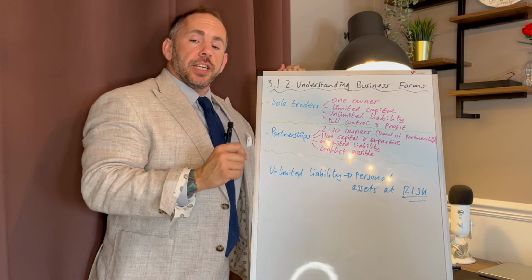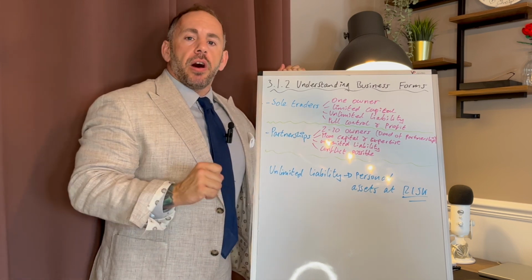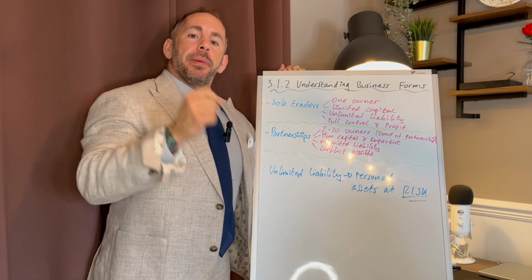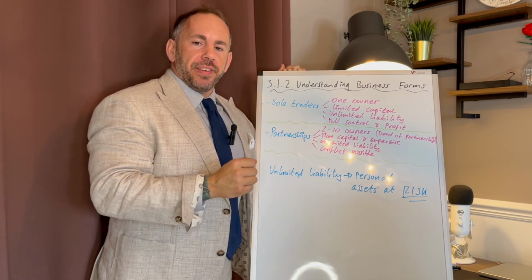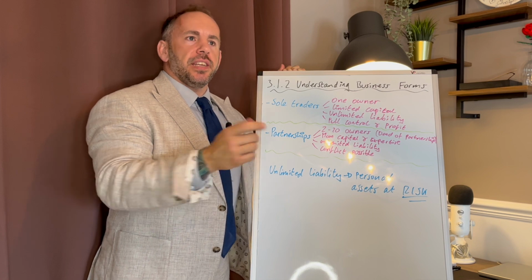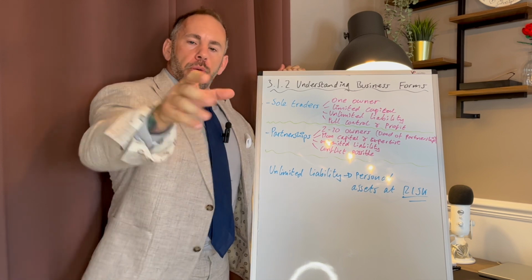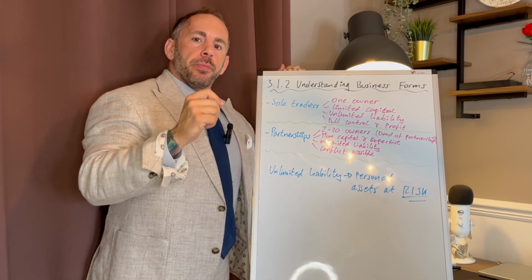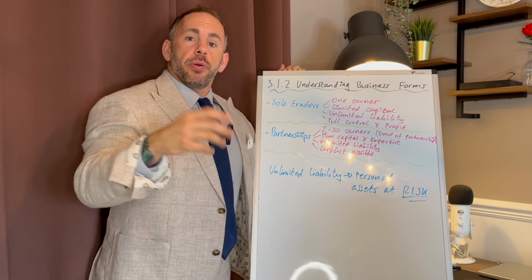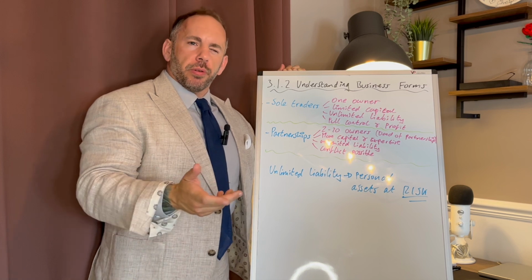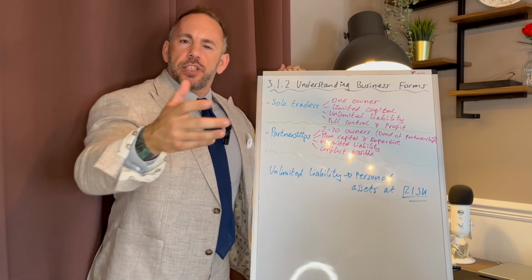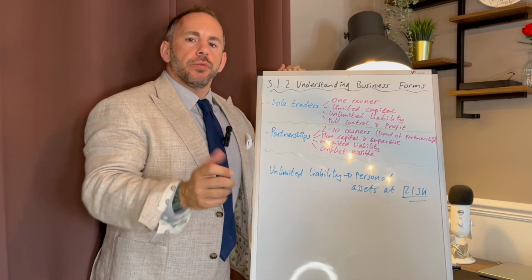This is 2 to 20 owners, and I've put over there deed of partnership. The deed of partnership is a potential legal document that the partnership might fill out. Think of it like a bit of a receipt for the business. So me and you put our names on a deed of partnership. We put in that we say on the document that we put in 50-50 of the money each. Therefore, we're entitled to 50-50 of the profit. We make that document so that there's no arguments down the line about who's entitled to what percentage of the profit.